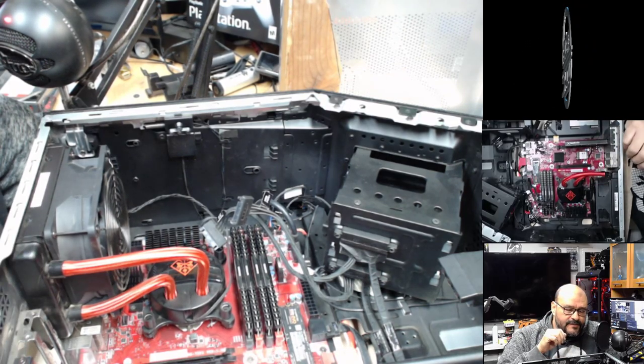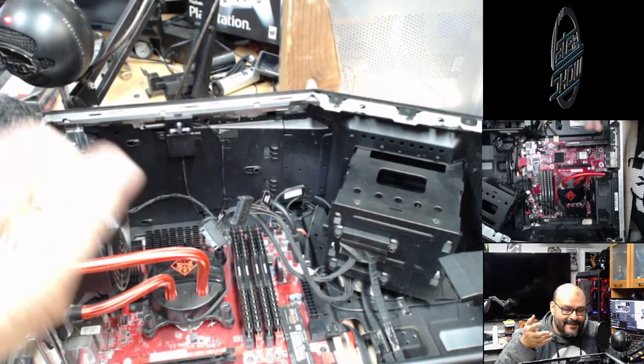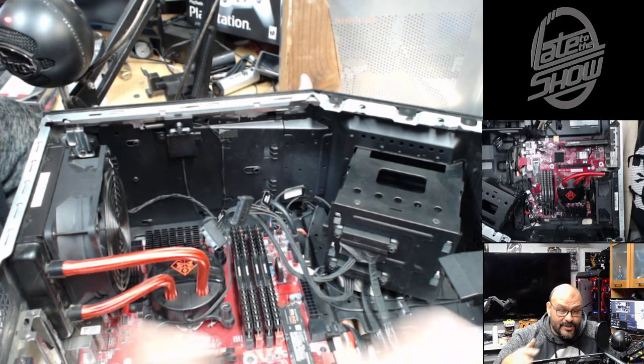Enjoy it. Enjoy as much as you can, because with computers, one year you have this type of computer, next year you're going to have a whole different change. Right now, enjoy what you guys have right now.